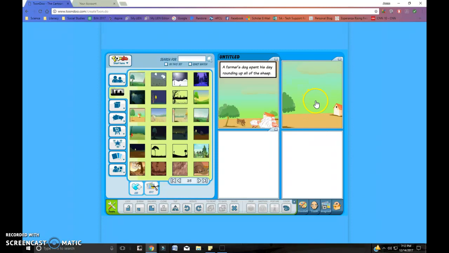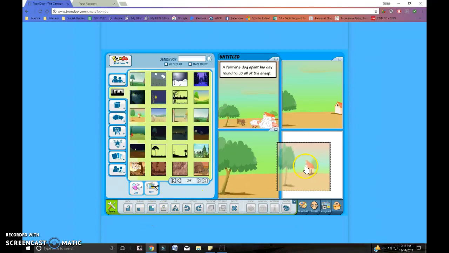Now the farmer's talking to the dog, so maybe I want that to be zoomed in a little bit. In this next one here, maybe we'll zoom in even further on the dog, so I'll take that up even closer. Zoom a little further even maybe. And then in this last one here, I'm going to have the farmer zoomed in.